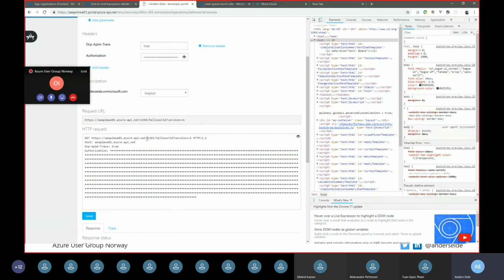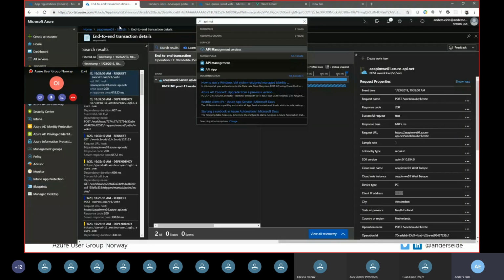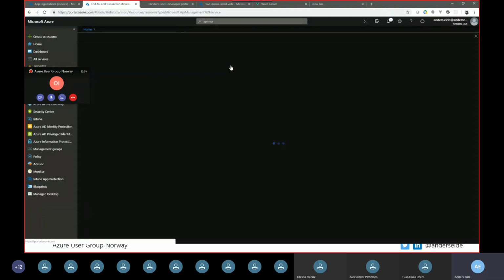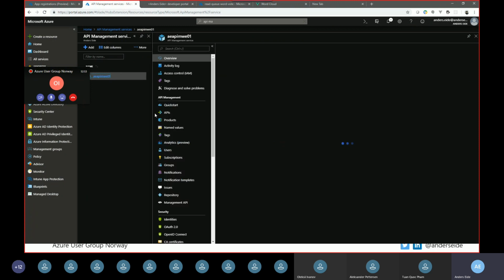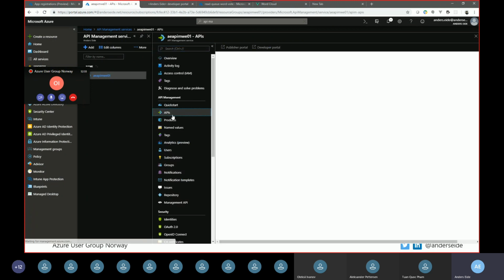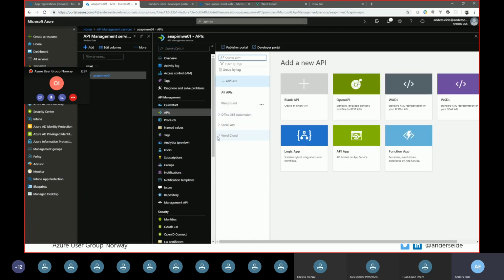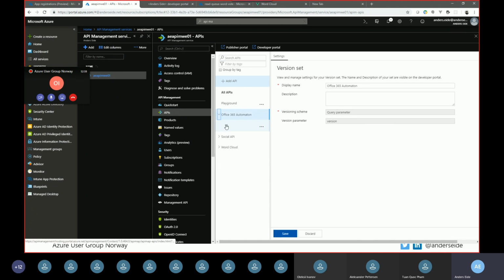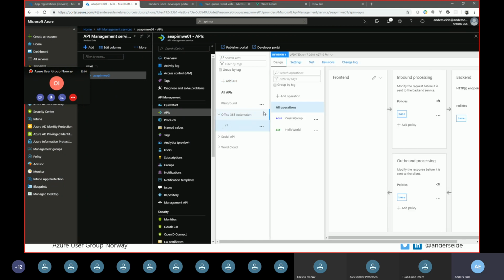So this is another policy which is quite common to implement early when you're using API management, at least for Office 365 automation. And it's a really simple policy, which takes a lot of time to implement in an application if you would write the API in something else than API management.